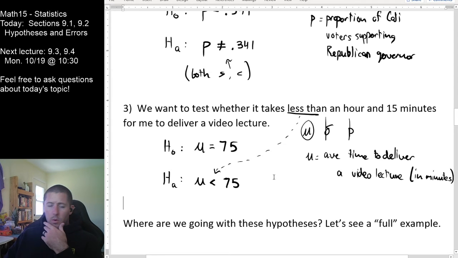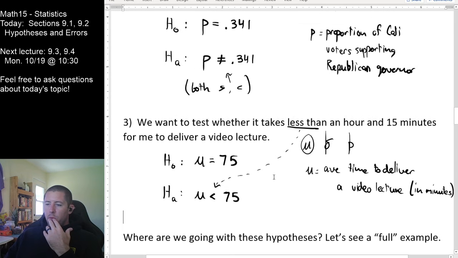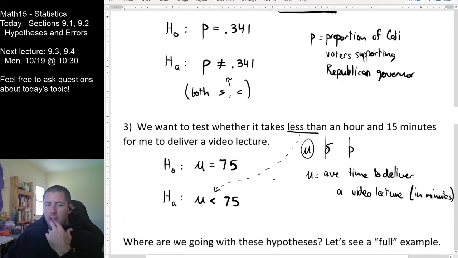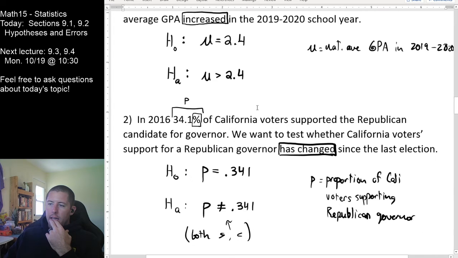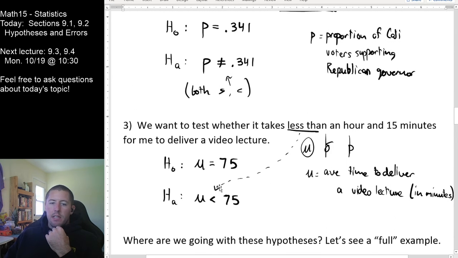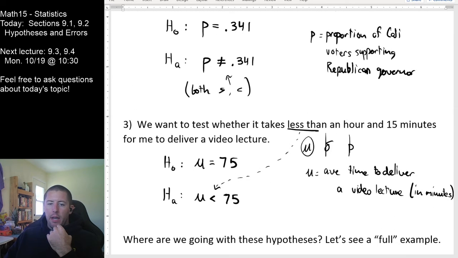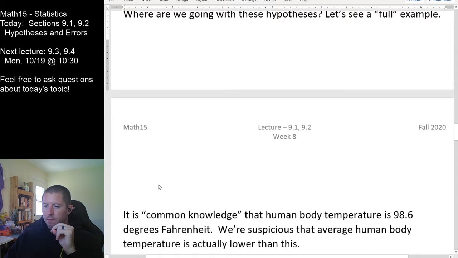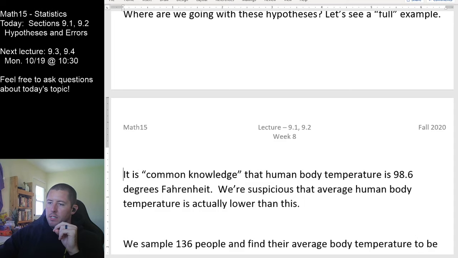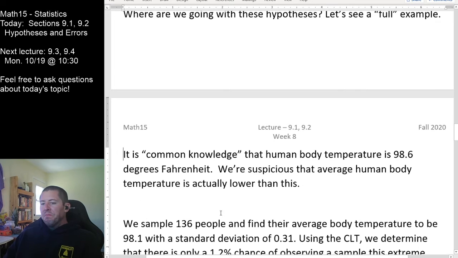So what I want to do next is look at this in the bigger, broader context that we're going to see it. I'm just going to verbalize what one of our full examples will look like, just to give us a little more context as to why we're making these decisions. Then we'll come back and see how this decision that we made for our alternative hypothesis symbol influences the math that we're going to end up doing associated with our significance test. So let's look at a full example, and I put full in quotes because we're still going to skip a bunch of the mathy parts of this, but at least to verbalize it.